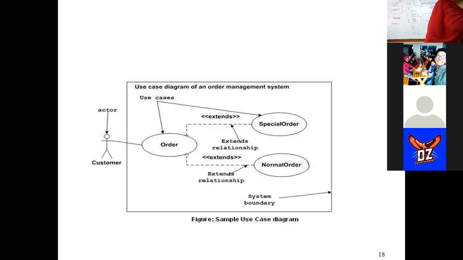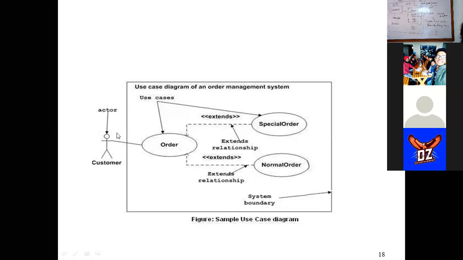This is a sample use case diagram. In the presentation, you can see a dynamic behavior shown for an order management system. Like if I am a customer and I am ordering something from an online system or from a restaurant or any kind of order management system, you can see here this stick man represents the customer, and this oval shape represents the use cases. Here you can see the customer is called an actor.